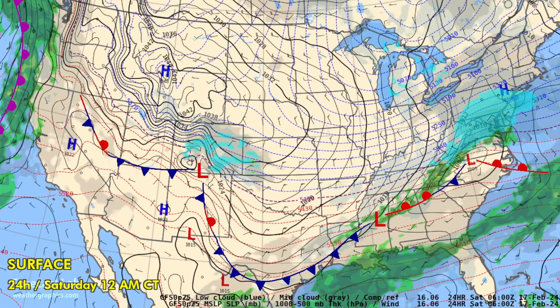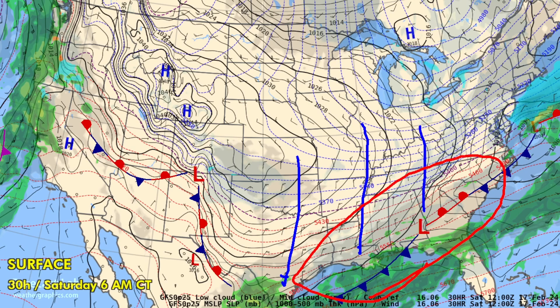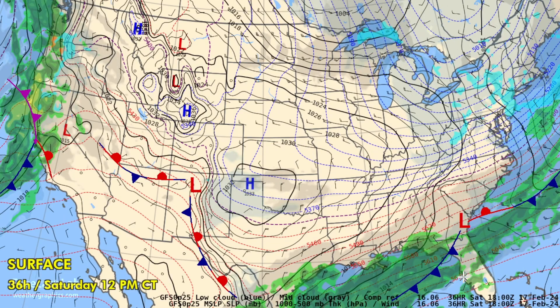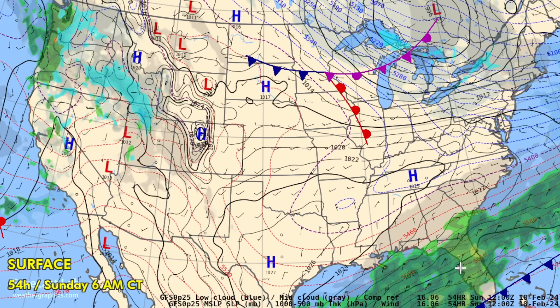Looking at the overnight forecast, we see that snow spreading up towards Philadelphia and New York. Meanwhile in Colorado, that fast-moving disturbance moves through Denver and Colorado Springs but weakens as it moves into the Panhandle. Strong northerly flow is opening up — we're going to see that air mass surge south through the Gulf Coast region over the weekend, but not before this moisture gets involved out in Florida, with some heavy rain coming up for Sunday in the Florida Peninsula.